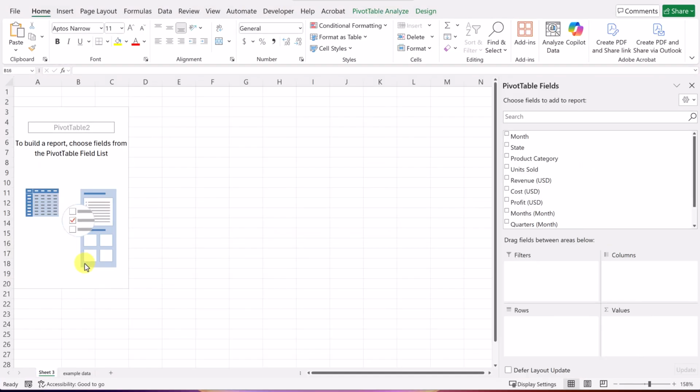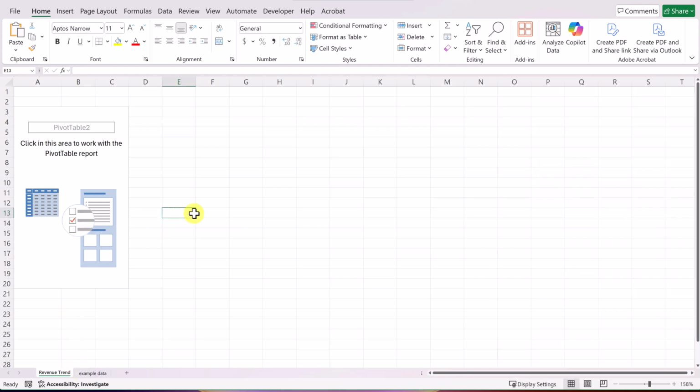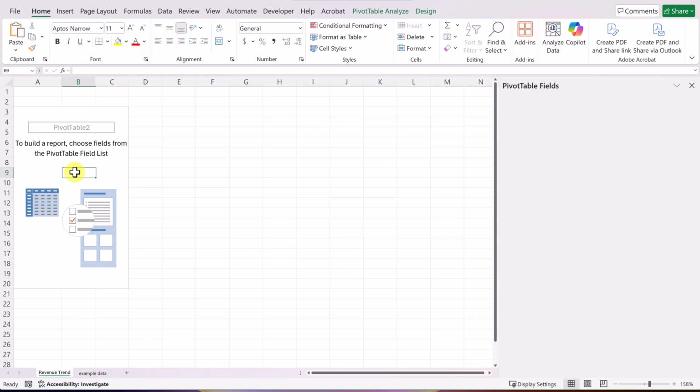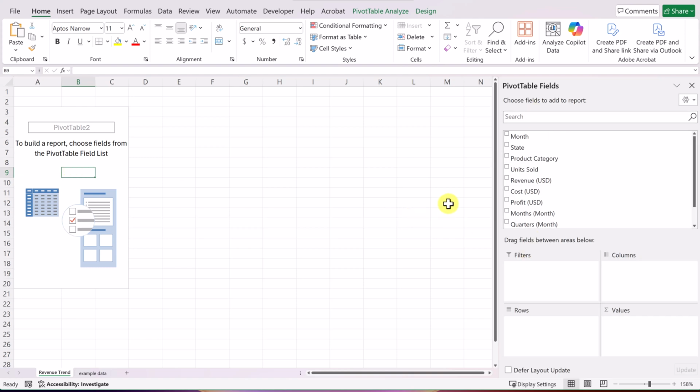The first chart that I want to create is a monthly revenue trend, and we're going to do a line chart. You can make adjustments to the different type of charts if you want to show something else. Now, I'm going to go ahead and just rename this sheet down below. I'm going to call this Revenue Trend. If I click off, notice that the side panel goes away. You just need to click back in this to open it back up to see the fields.